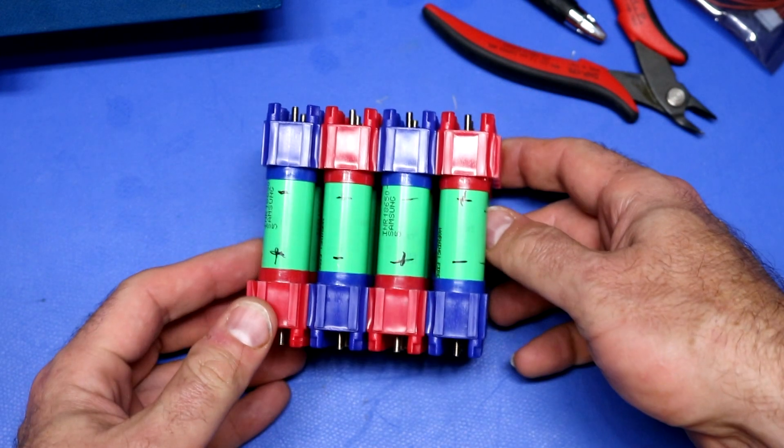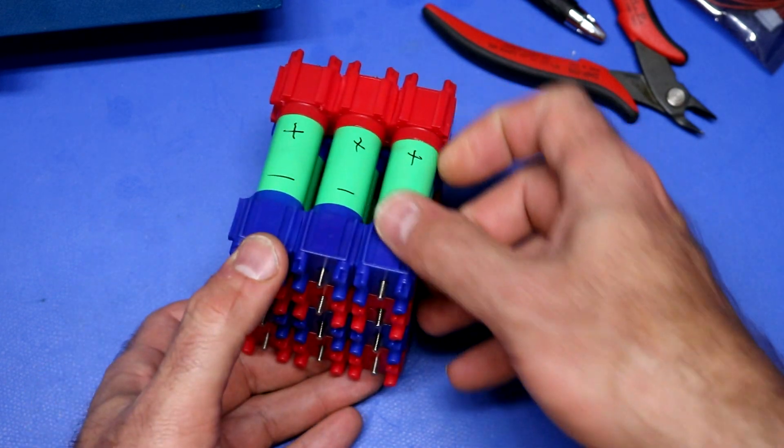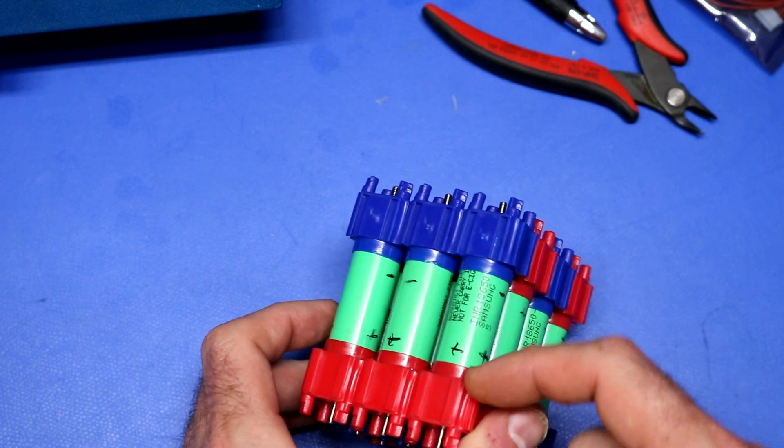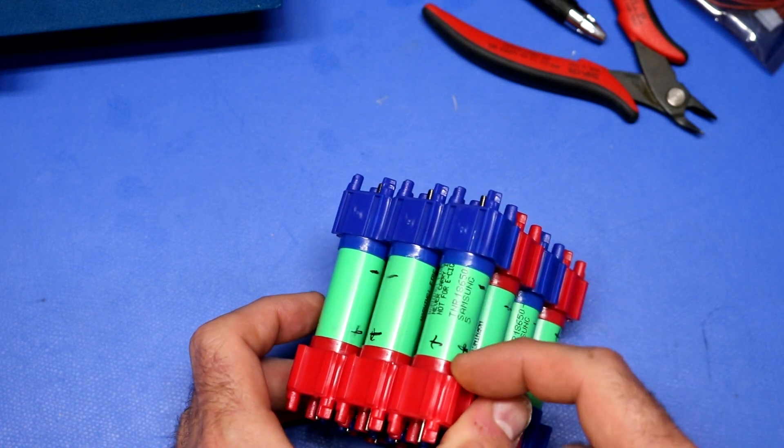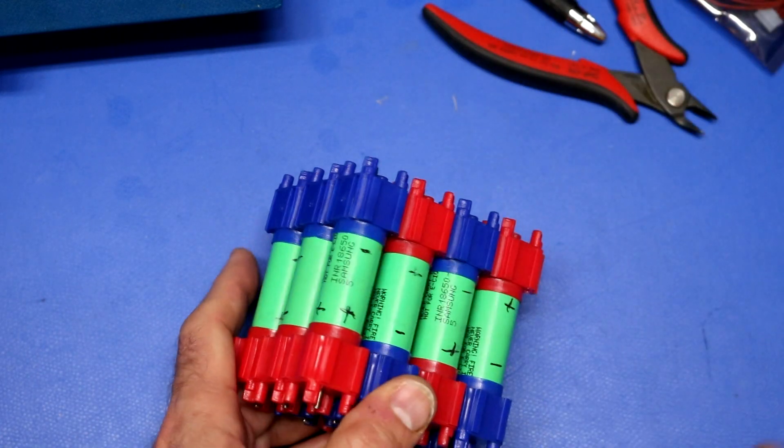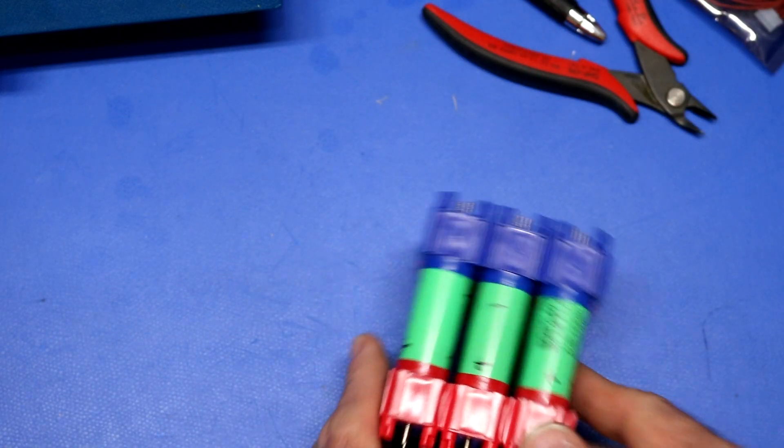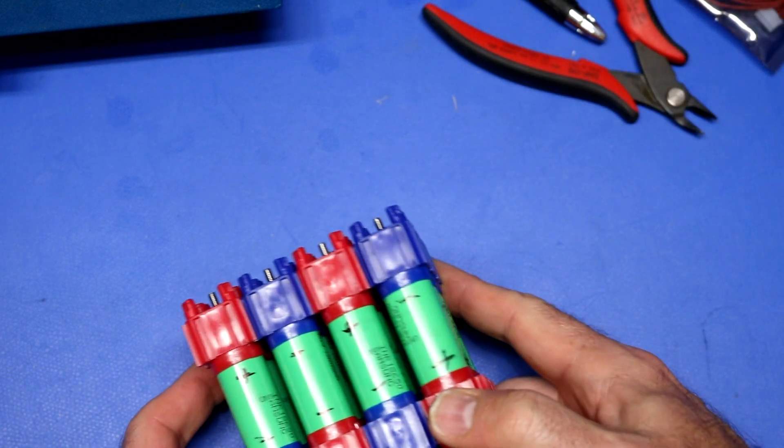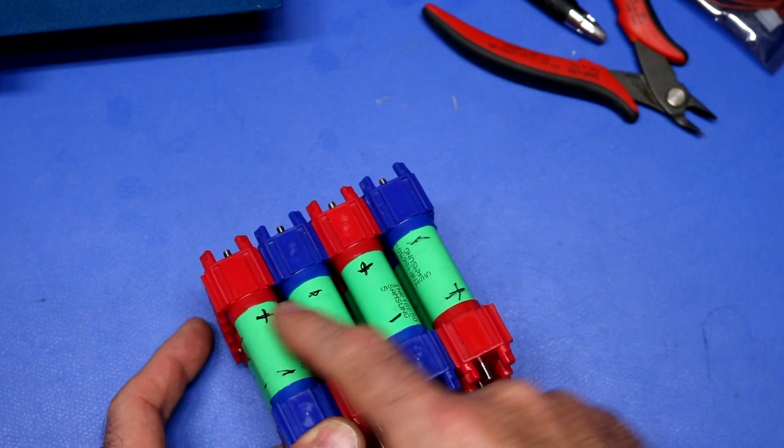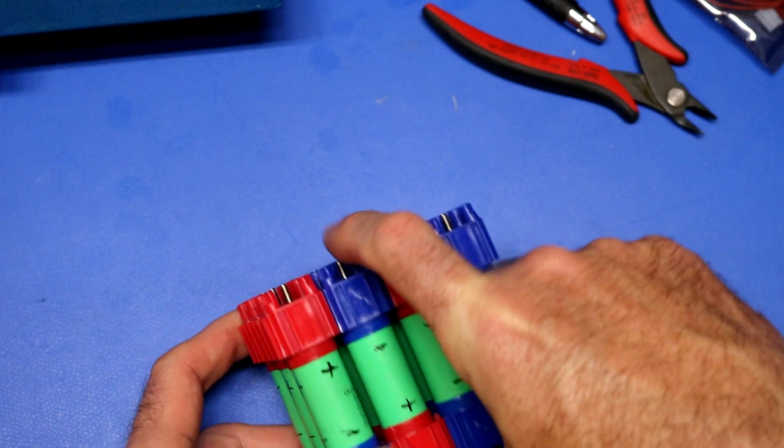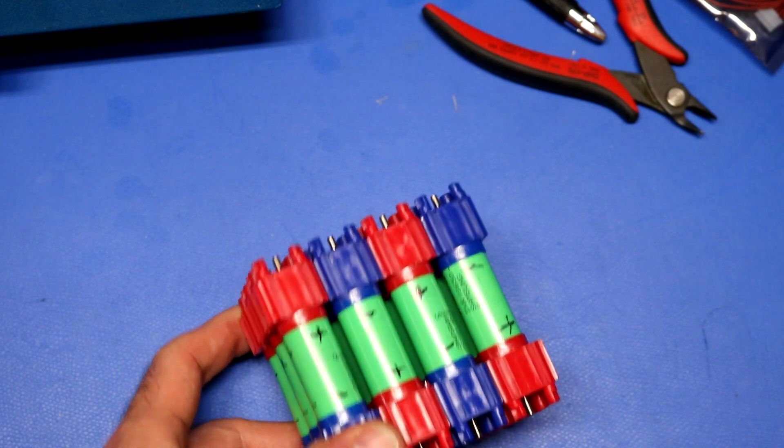But anyway that is the Vruzen system. I think it worked out pretty well for me. It does take a fair amount of force to press these batteries into these caps. So I did set down a board and really bared down hard on it with my hand. But it's not so much force that you can't pull them back apart and redo them if you need to. It does make sense to mark all these batteries as you're doing them and absolutely double check every one of them to make sure that you've got it in the right direction.